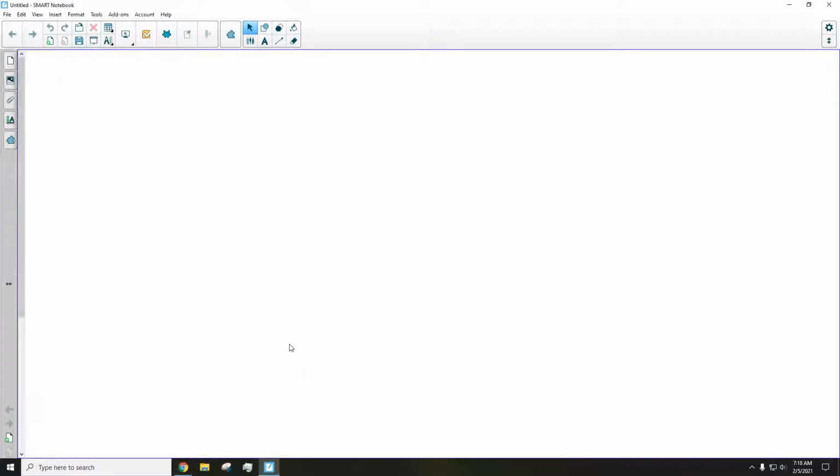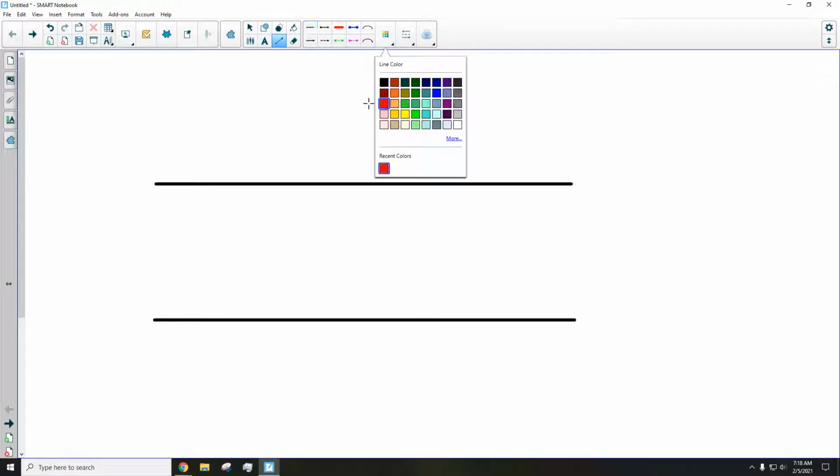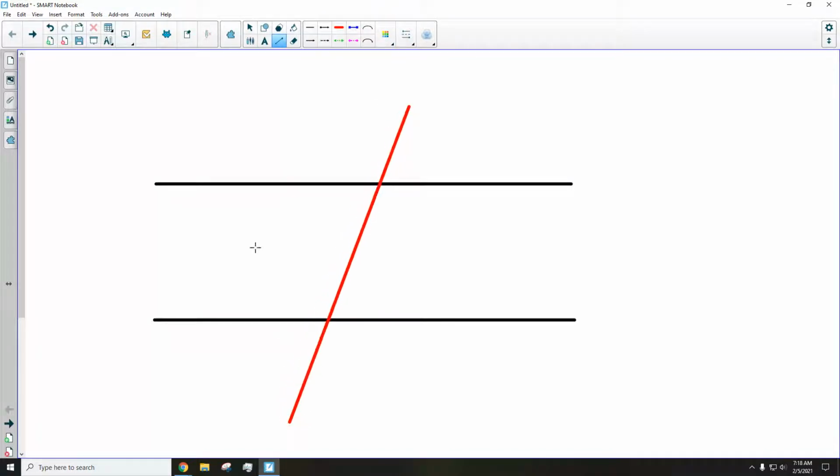Hi, so today we're going to be taking a look at some of the stuff from lesson 2 of this unit. So in the past little bit, we've been talking about how if we have two parallel lines and a transversal cutting through it, then it forms angle pairs. So we're just going to kind of play around with some of the measures. So let's say, I'm just going to pick a random one for this. Let's say this is 70 degrees. And that's all I'm given. Truthfully speaking, that's all the information I need to find every single angle in this entire thing.